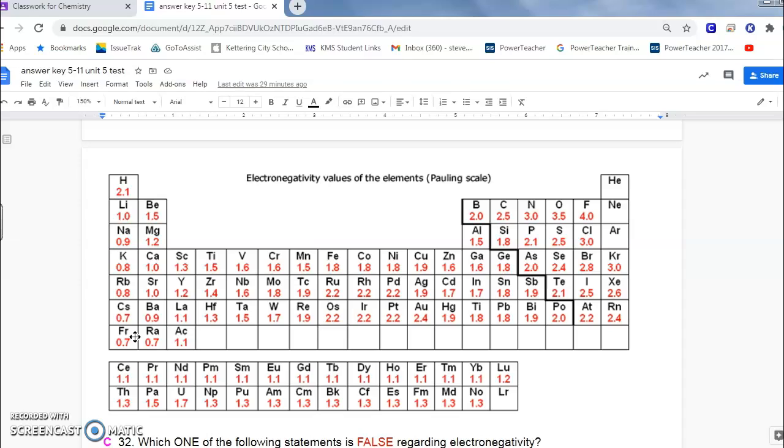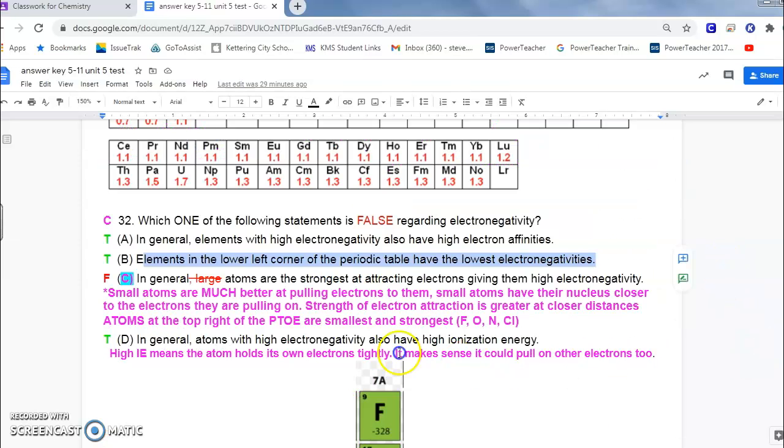The bigger you are, the further the electrons you are tugging are away from your nucleus, which is what does the tugging. The positive protons in the nucleus are pulling on electrons, but if the electrons they're pulling on in the bond are far, far away from it because it's large, it's going to be poor. It's going to have a low electronegativity. So that's why the ones over here are only 0.7, 0.7, and 0.7. 0.9. Why is barium's electronegativity a little bit bigger than cesium's? It's because it's a little smaller than cesium. Size gets smaller left to right. So elements at the lower left would have the lowest electronegativities.